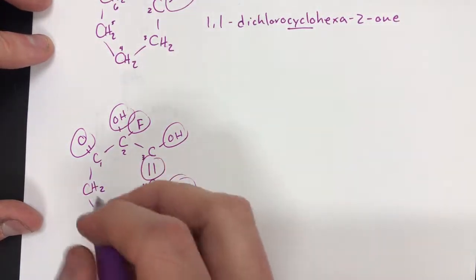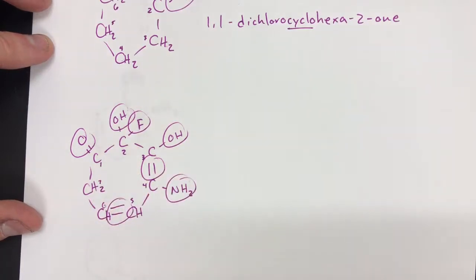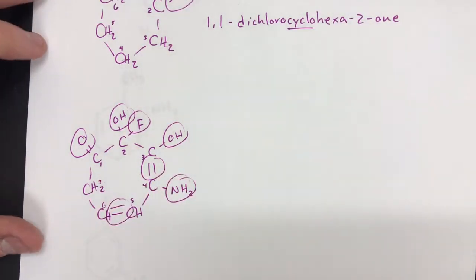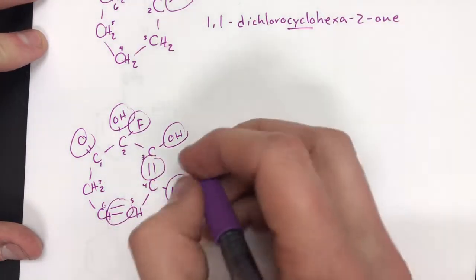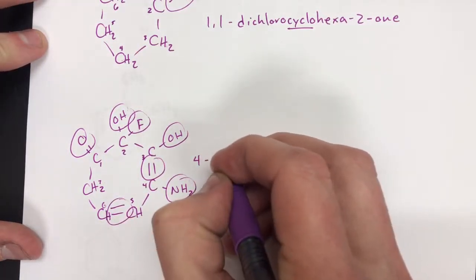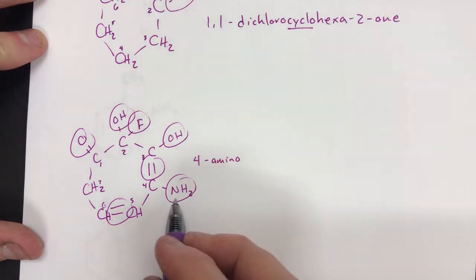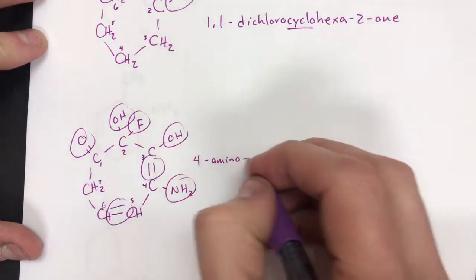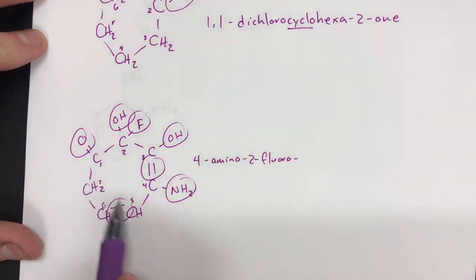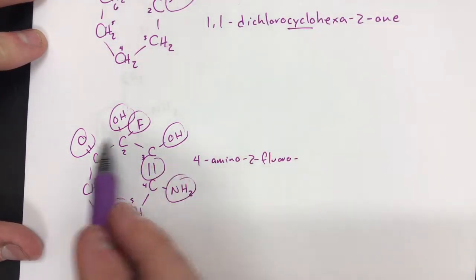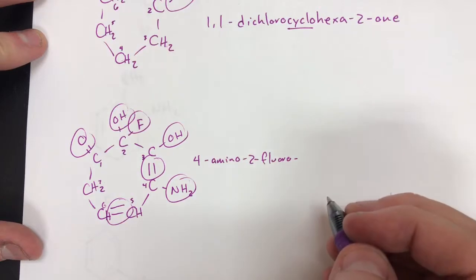So we have some groups on here, some of them prefixes, some of them suffixes, and we have 1, 2, 3, 4, 5, 6, 7, so that's going to be heptane in the backbone. So the prefixes, we go in alphabetical order as we know. So on carbon 4, we have 4-amino, so that's our amine group, then 2-fluoro, then I think that's actually all for the prefixes, so we shouldn't actually have a dash there.